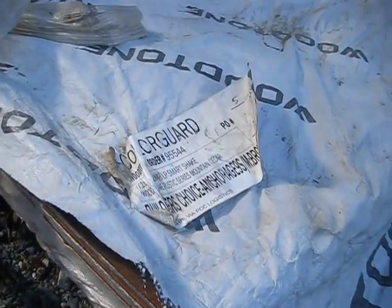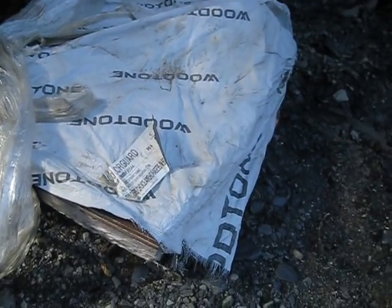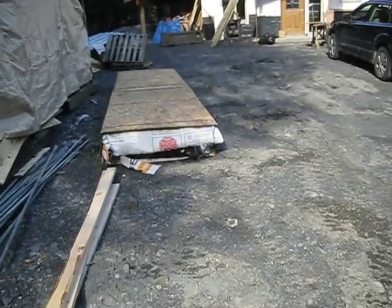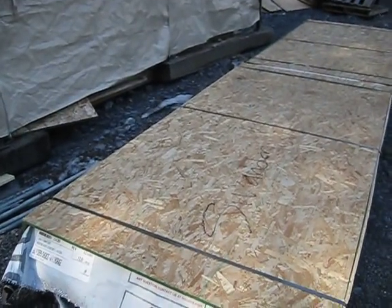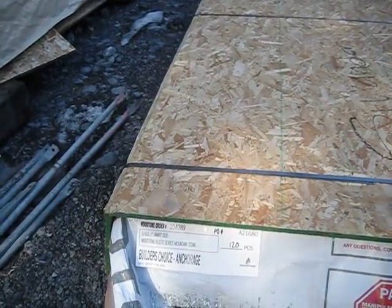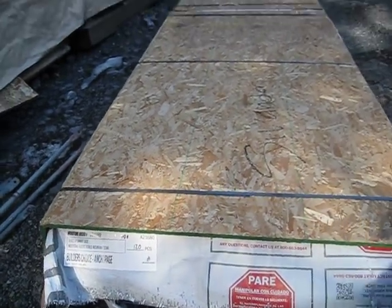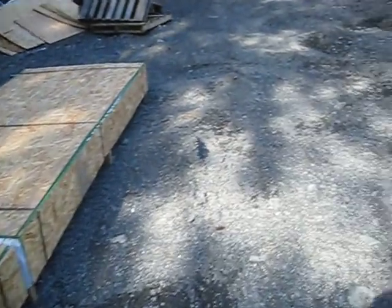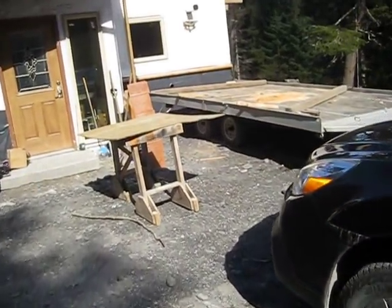So we shall say it is not exactly shingles, but that's the look that we're going for in the upper part of the house. And then all this stuff over here, which you can't get to, is all the regular long pieces, 120 pieces. Okay, so there's more of this, and so he's going to have to go back to Anchorage to get those on another load, but it is what it is.